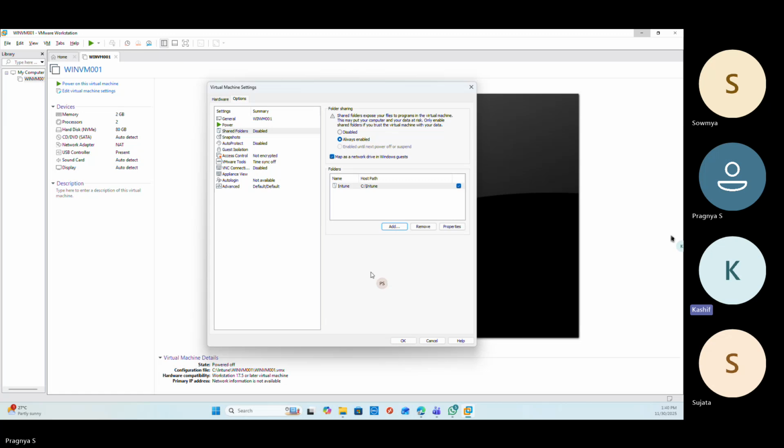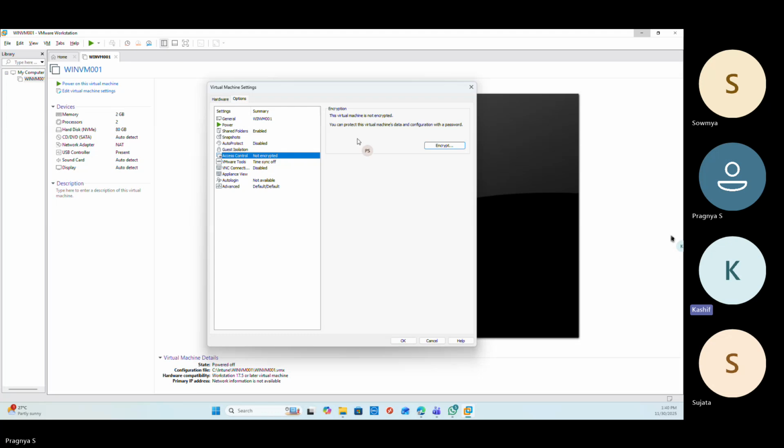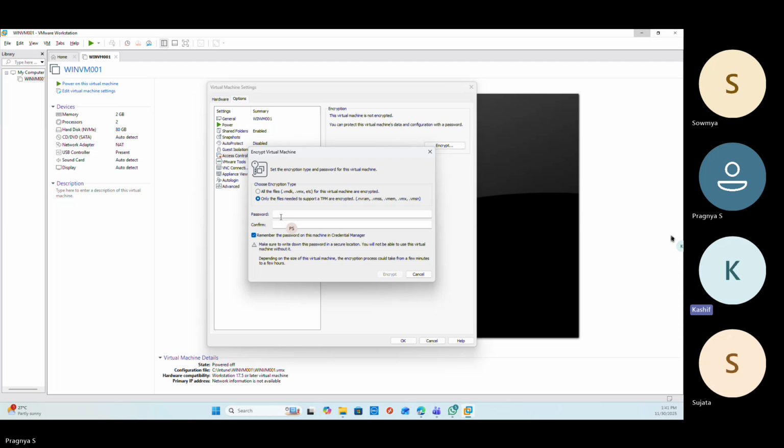Now here we have to click on access control, which is saying not encrypted. We need to encrypt the device so that we can utilize the BitLocker feature on this machine. So click on encrypt and choose any password of your choice.